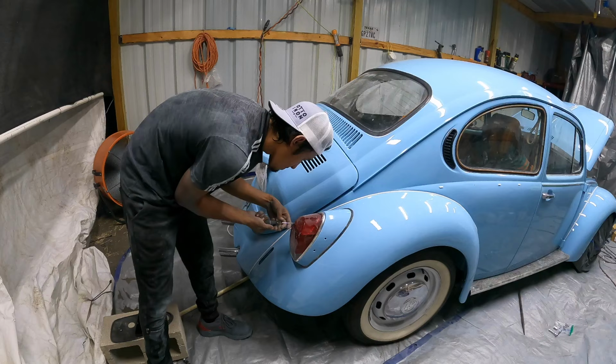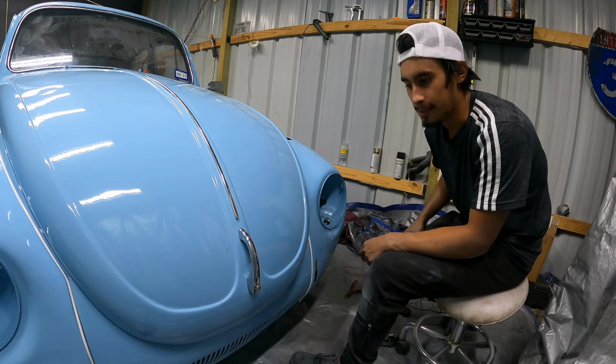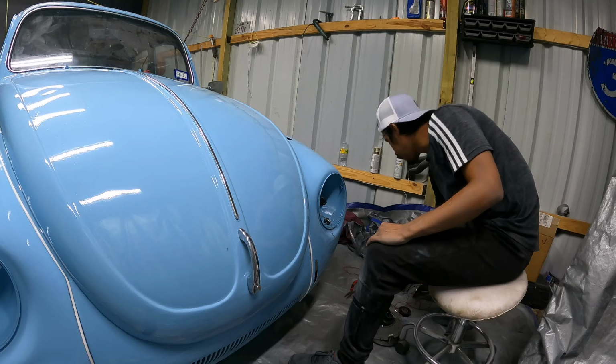Alright guys, so as y'all see, we basically have the whole car reassembled. We put on all the fenders, the side steps, and the lights in the back. So now we're gonna get to one of the trickiest things. Well, it's not that tricky if you know what you're doing, but we're gonna connect our new lights that we got.